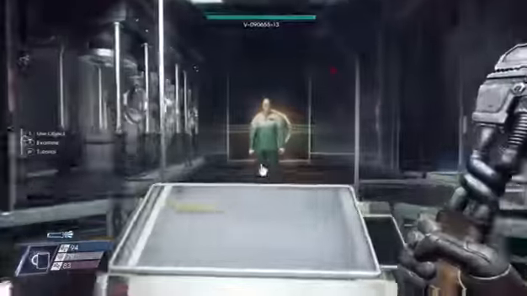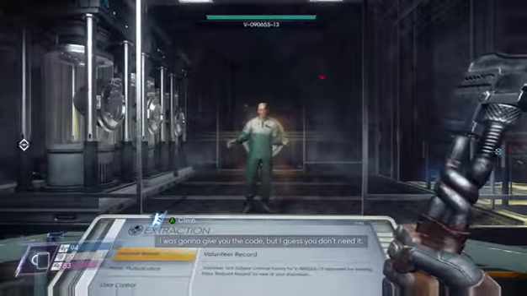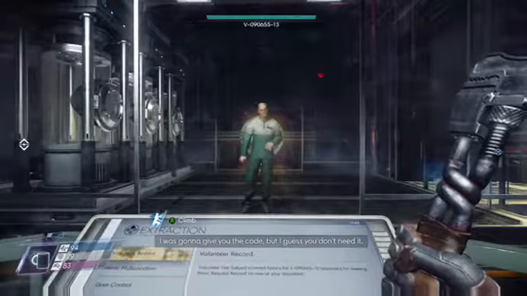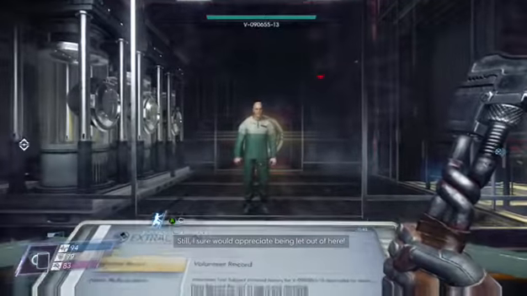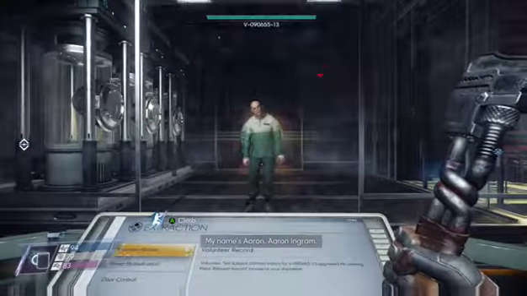It's a person. You find anything good in that armory? Well, I was going to give you the code, but I guess you don't need it. Still, I sure would appreciate being let out of here. My name's Aaron. Aaron Ingram.